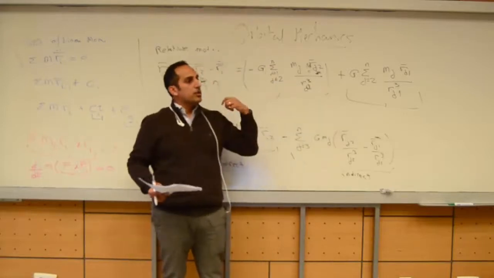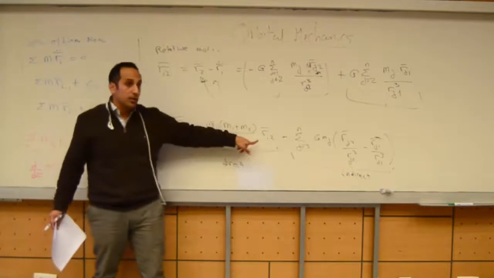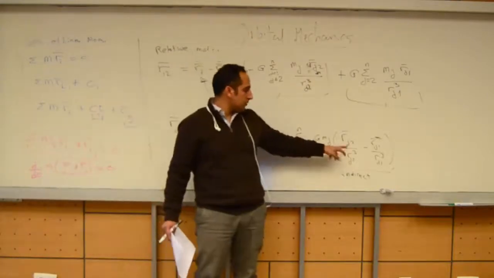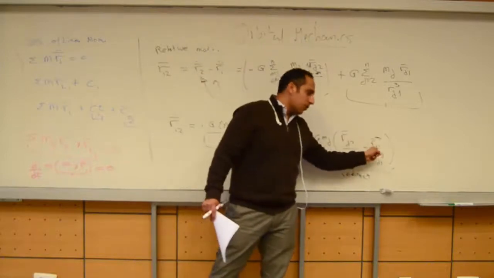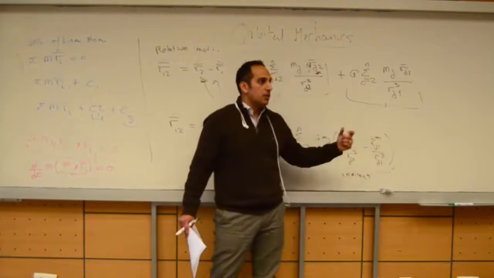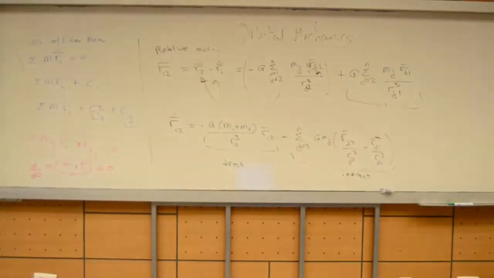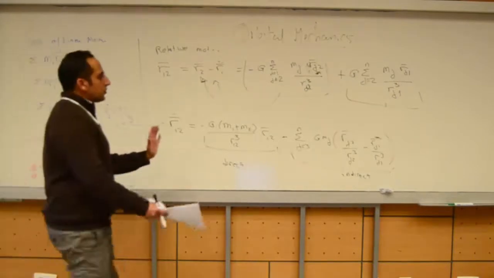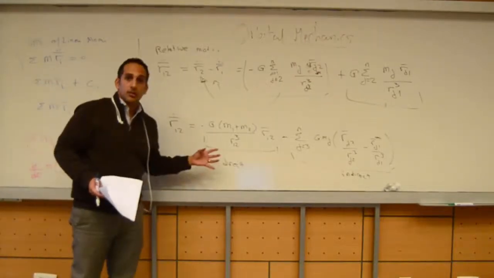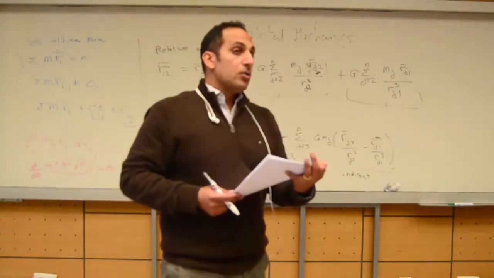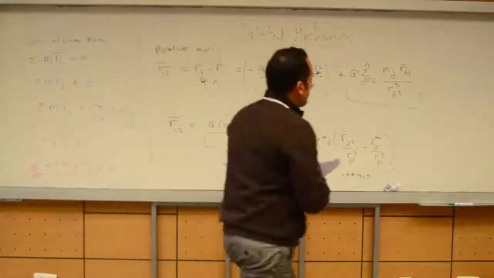indirect acceleration. So for a spacecraft orbiting Earth, there is direct gravitational influence coming from Earth. So Earth is 1, and the spacecraft is 2. And then there is indirect acceleration coming from the sun, the moon, and then indirect acceleration affecting the Earth. The sun affecting the Earth, Mars affecting the Earth, and so on. So that's what we call indirect acceleration. This is my direct acceleration. In the case that I don't have any third bodies, then the indirect acceleration disappears, and I'm left with this right here. In the two-body problem, I'm just left with this expression. If I am neglecting the third body, indirect acceleration will disappear. All right.